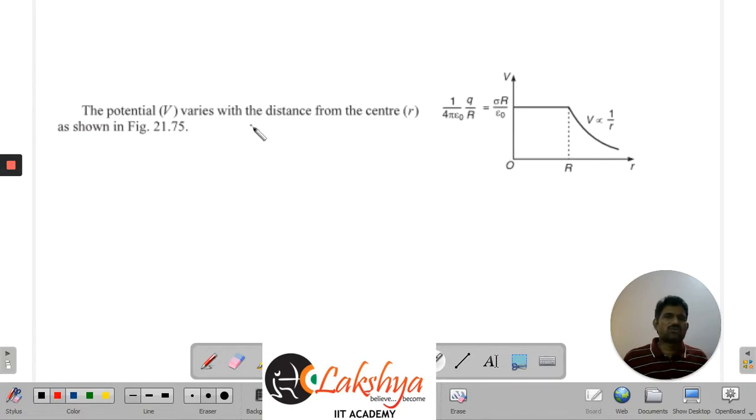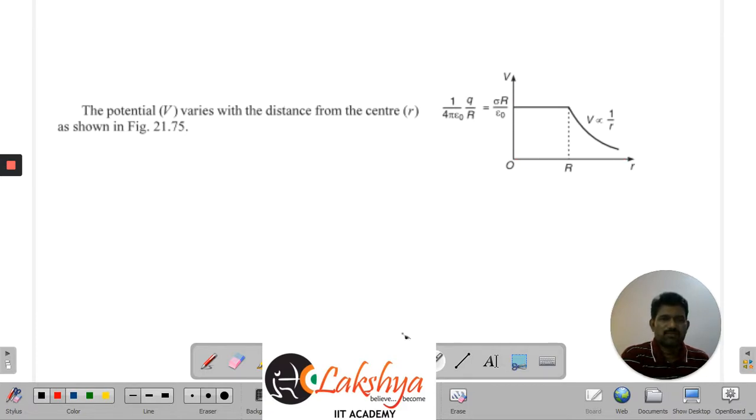And so that variation of potential with the distance, we can show by a graph like this. When you are traveling from the center to the surface, this potential will be a constant value, which is 1 by 4 pi epsilon naught q by R. And whereas outside, it's a rectangular hyperbola because it is inversely proportional to r. These graphs are very important. Field graphs and potential graphs due to the spherical shell and a uniformly charged solid sphere. So this is the variation of potential due to the spherical shell.